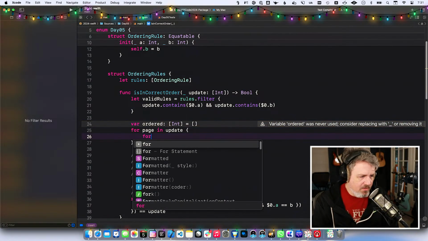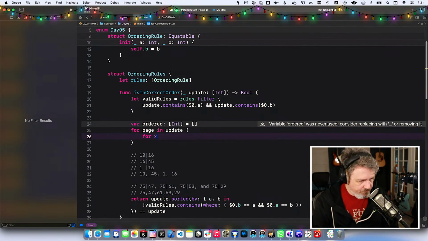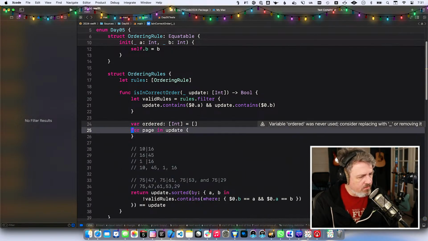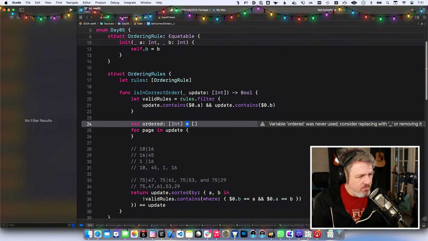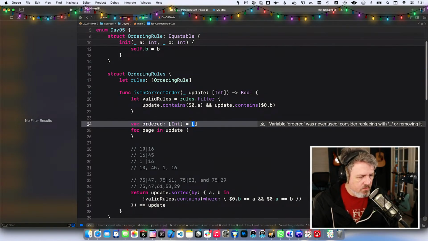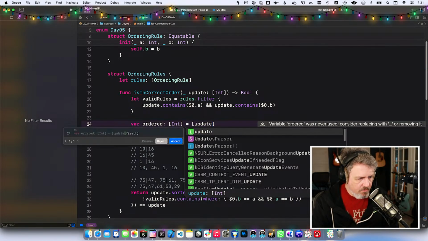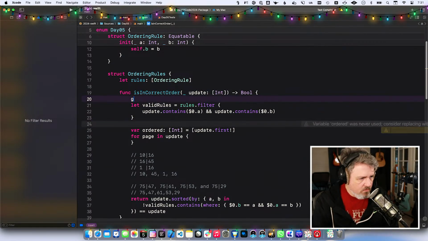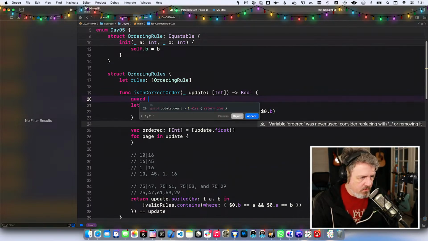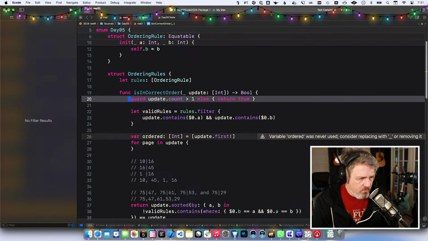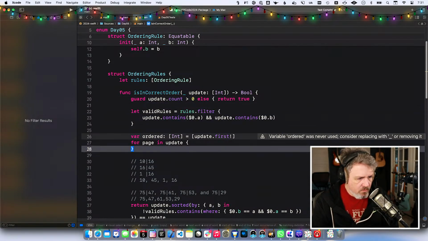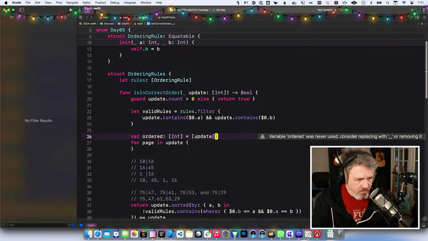Yeah, so I would have to check to see where does this go in the list. If it's first, let's do guard update count is greater than or equal to 0. Then I can just do update 0 like that.